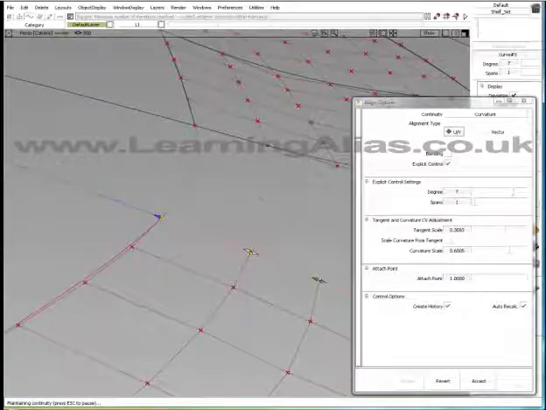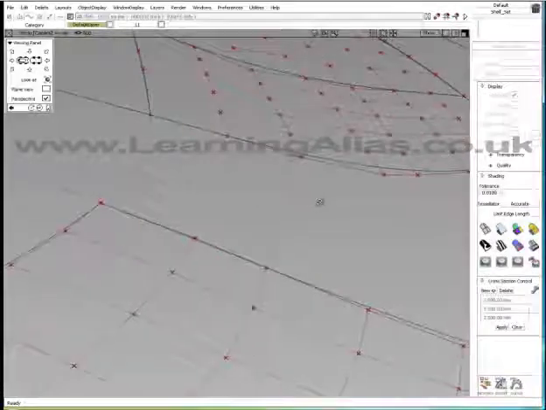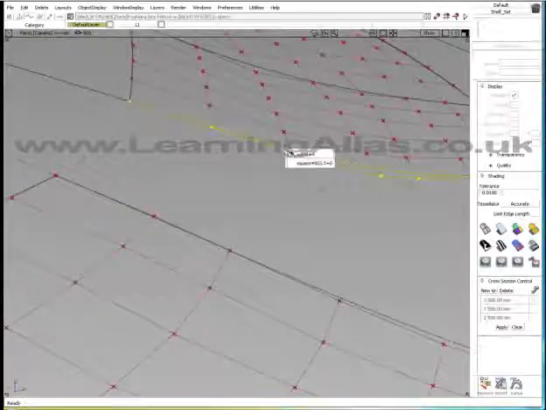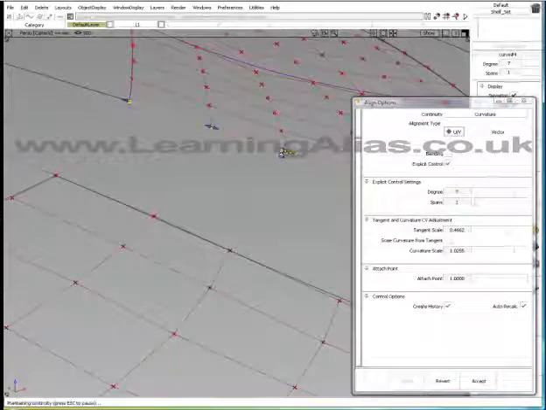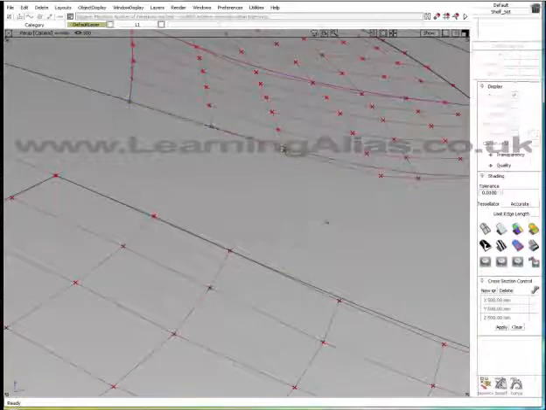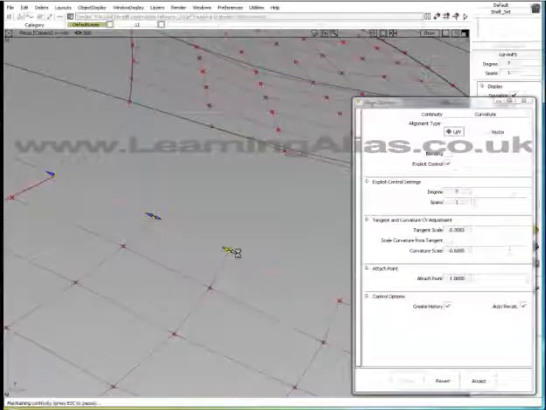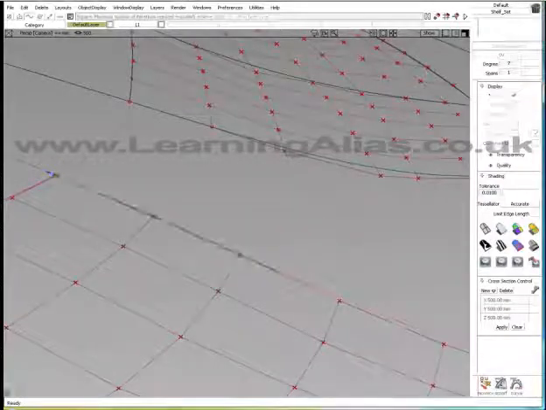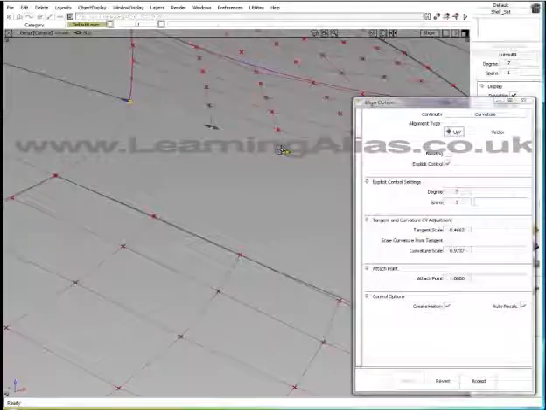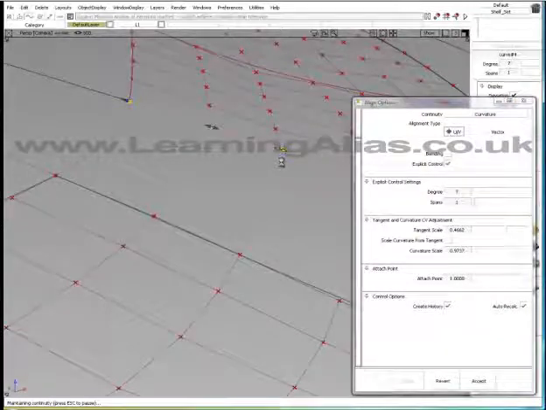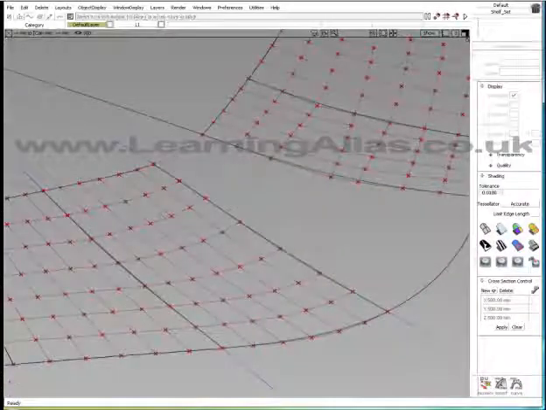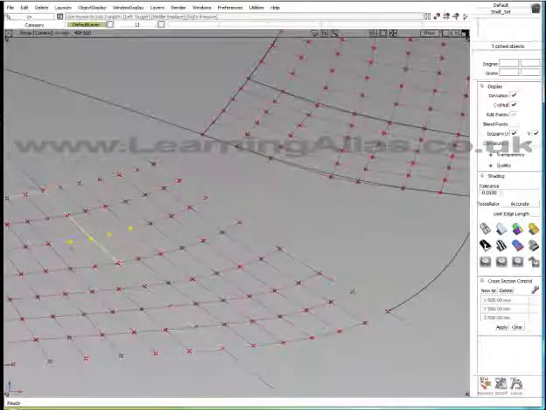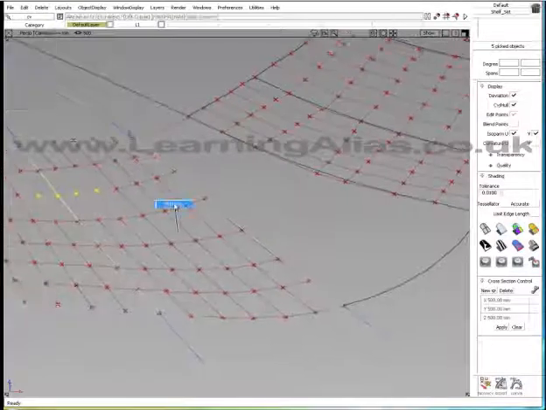So it's a balancing act, and no one CV is the hero here. So I'm going to move this one up, and then I'm going to move this one down, and then this one up a little bit more. There, that's much better. Now I have to be careful though. That may ruin how this looks right here. And it did a little bit, but actually it's not as bad as I thought.